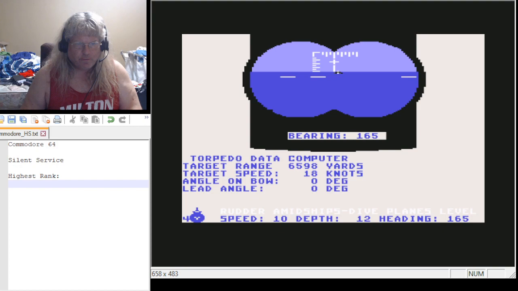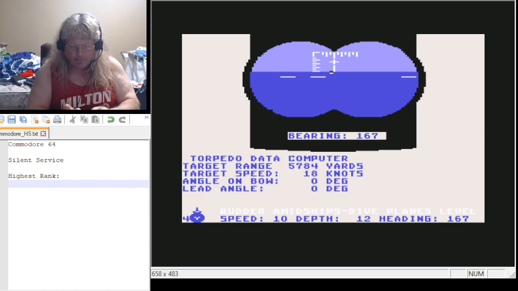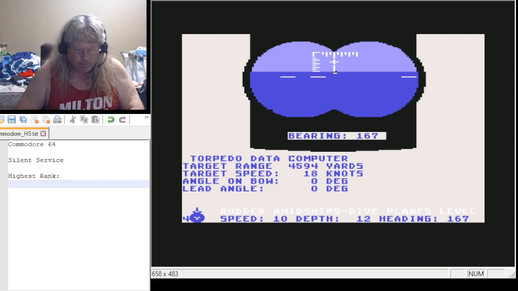Now eventually the destroyer is going to line up and come at us. So yep, it's already lined up. Sometimes the destroyers do break off, and we really don't want that. We want to keep it interested. So probably at about 3,500, I'm going to surface.